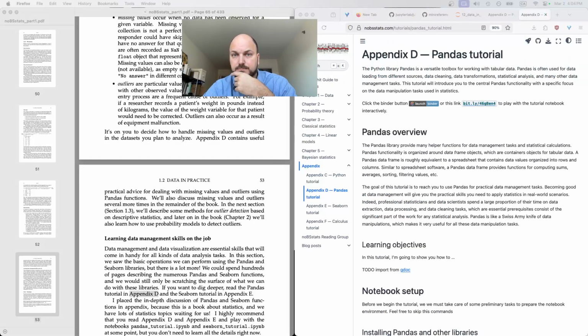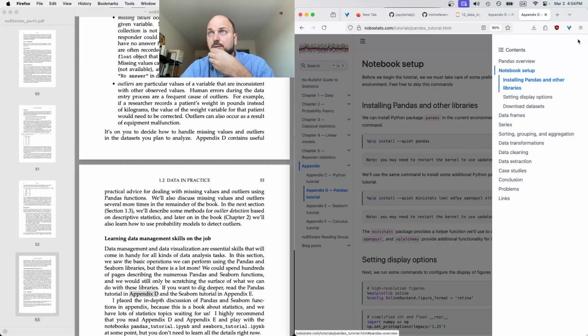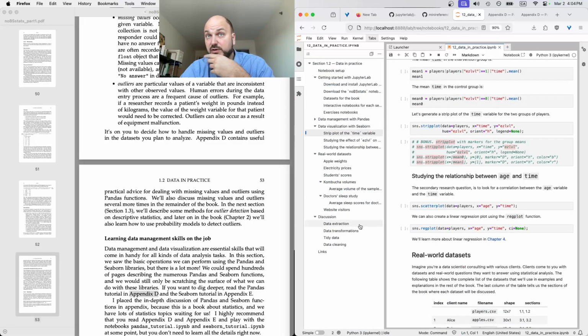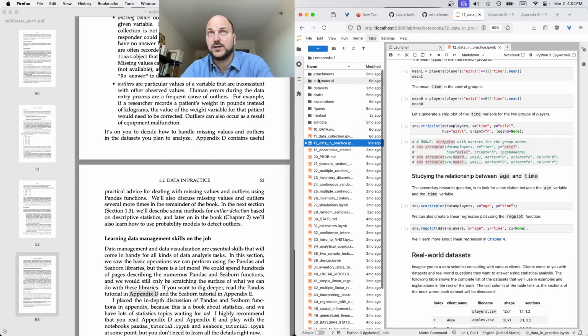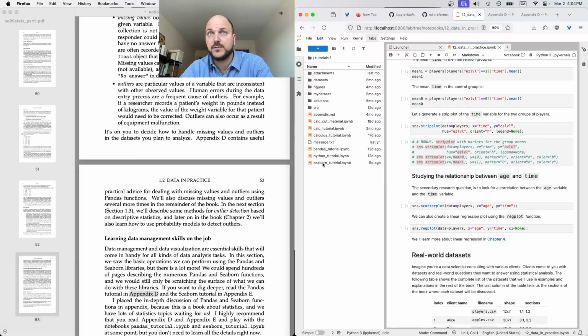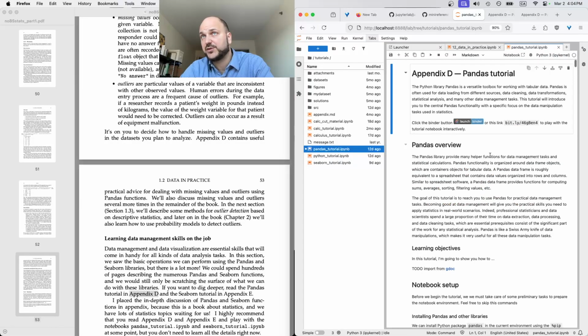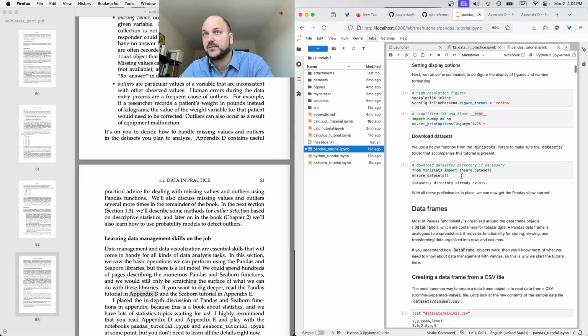Actually, even better, you have all the files on your computers. So you go to pandas, then tutorials, and pandas tutorial. It's always better to access on your computer, but you can also read online. This is the online version of the same notebook.